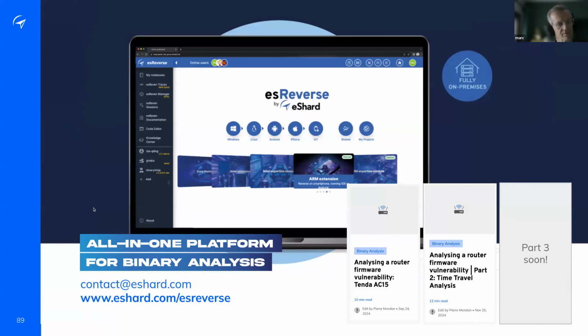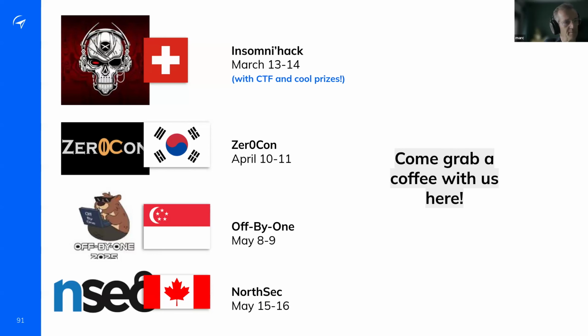You will be able to find more details on our blog. Pierre wrote 2 articles, one about the emulation and the second one about the vulnerability itself, and a third part will come soon about the exploitation itself. So you will get the chance to get more details and review all that Pierre explained today. And I want to give a chance also to meet us at the events where Pierre or other colleagues will go.